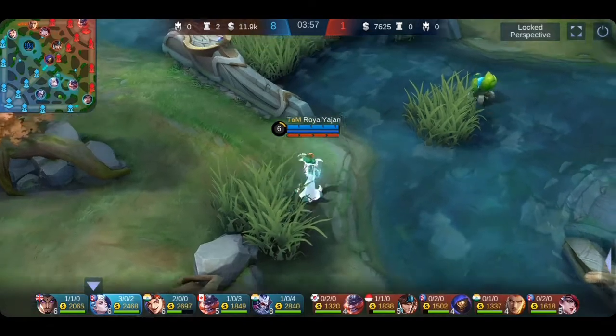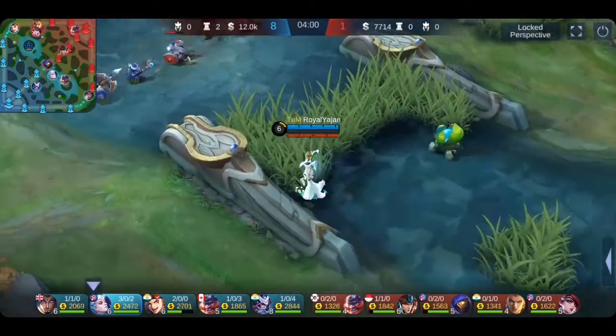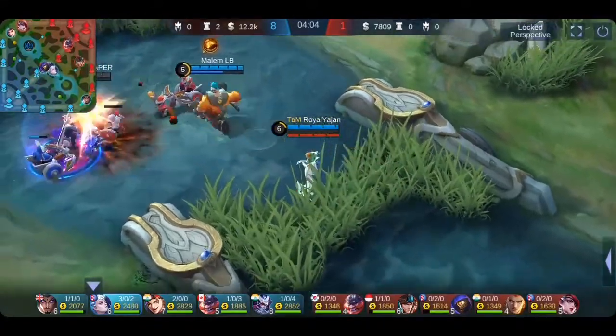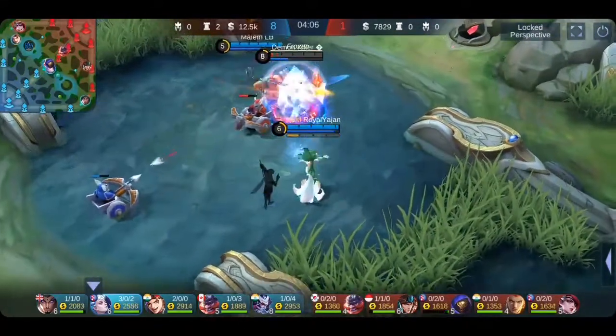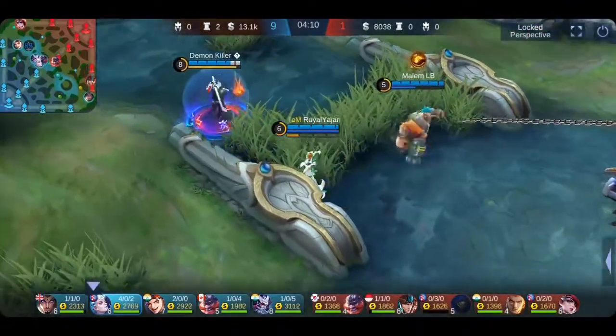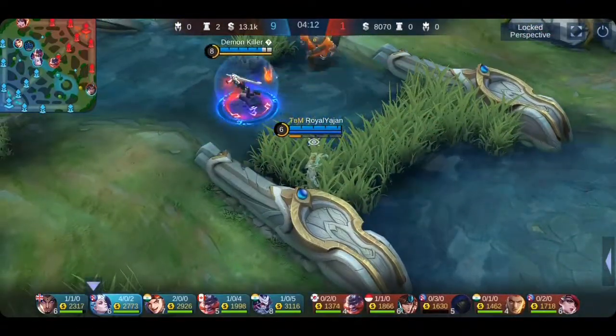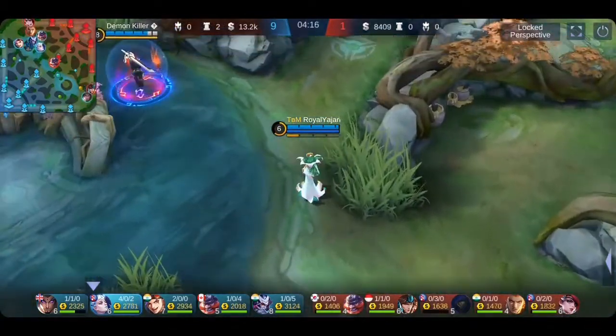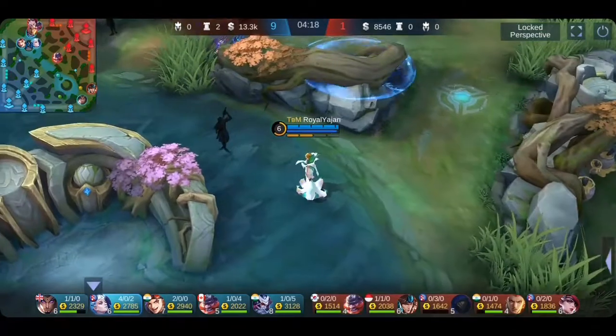So as a mage support, positioning is pretty important as well. You gotta be in a place where the enemies can't come close to you, but you can easily hit the enemies. But this doesn't mean you always have to chill in the back line. You can be in the front of the carry, just be in a place where the enemies can't make contact with you.